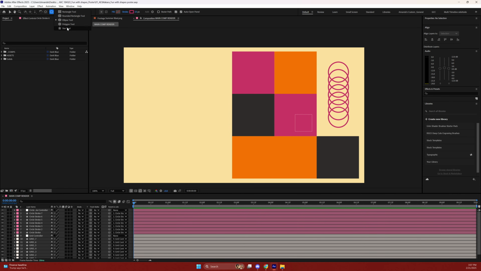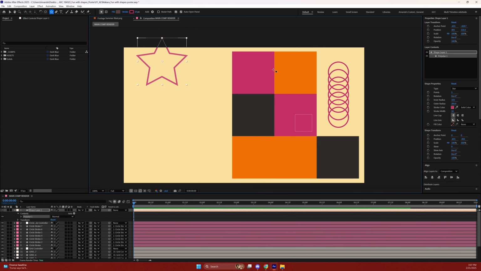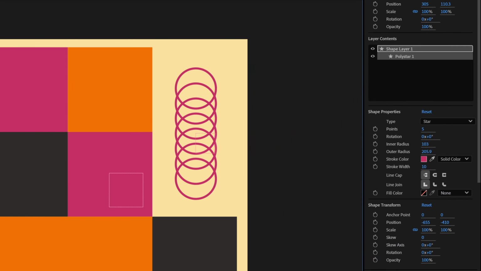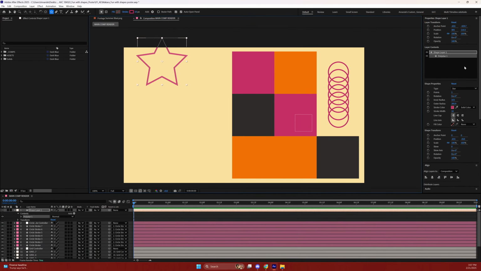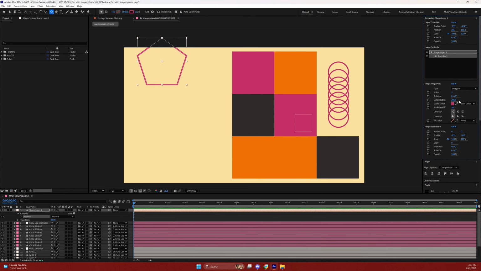Now we can go to the star tool, select it, and create a star. And then over here in your properties panel on the right side, you can change the points on the star, the type of the shape, and the color. So I can change this to a polygon, and then I can increase or decrease the number of sides, right? There's 50 there. If I put this as 10, it's going to look more like, 8 would be a stop sign, right? No, 10 is the stop sign.